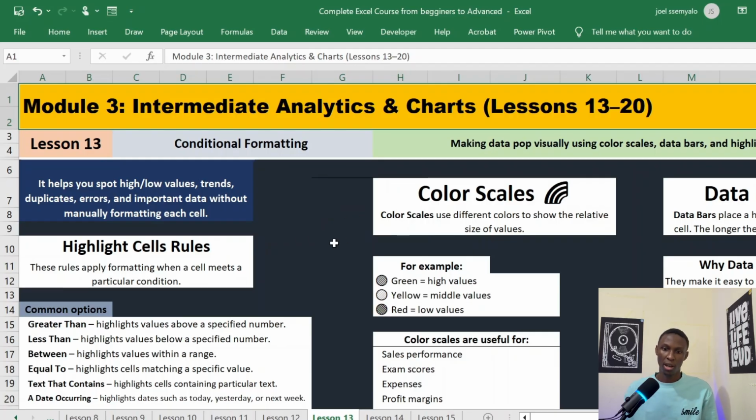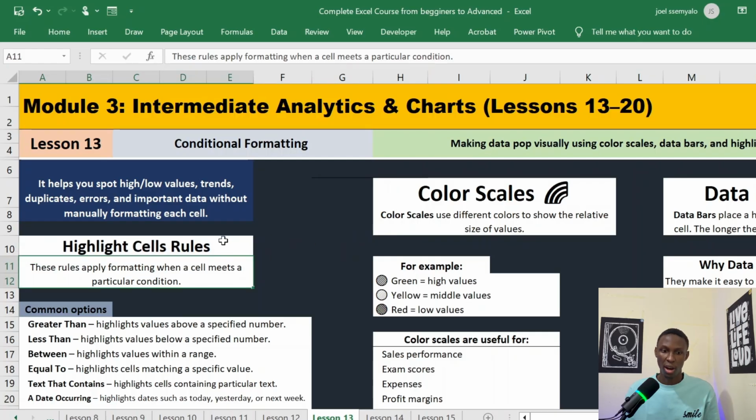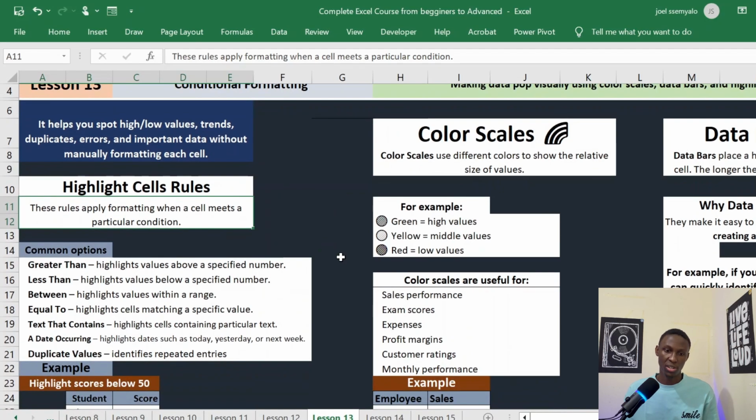Okay. And as you can see on my screen, we shall start off with highlight cell rules in Excel. When we're using conditional formatting, we have many rules, and one of them is highlight cell rules. These rules apply formatting when a cell meets a particular condition, as we're going to see step by step.